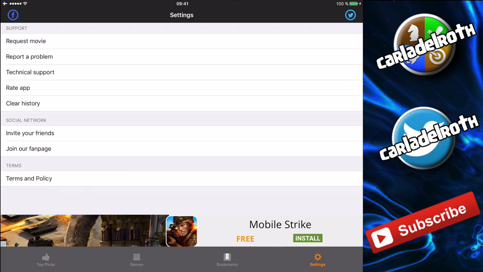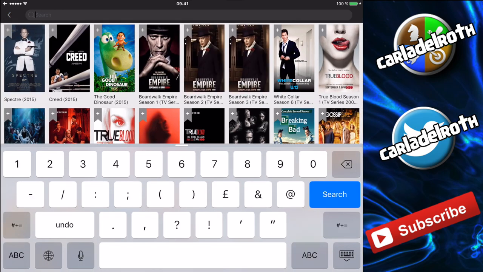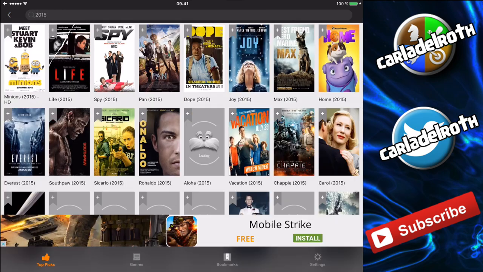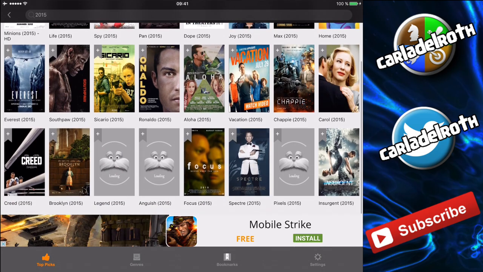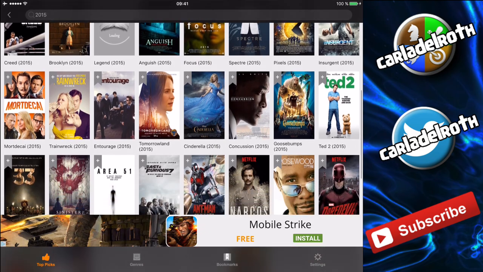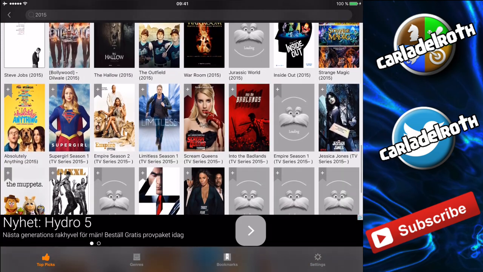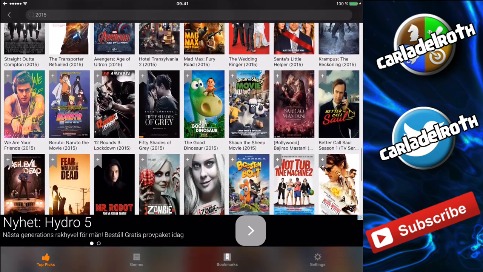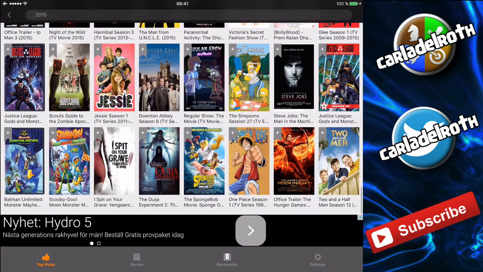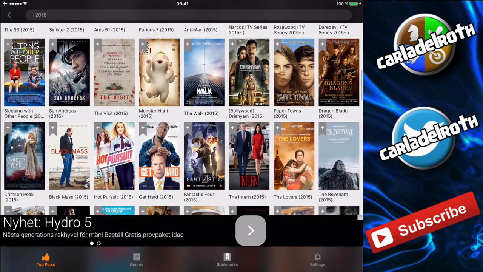So that is great. And then one last thing I want to tell you is that if you search for a specific keyword, for example, if you search 2015, then all movies that were created in 2015 will pop up. So for example, here are all of these Minions, Everest, all these kinds of movies that were created in 2015, which I think is great. So if you want to check out the latest movies, then this is the right page for you.